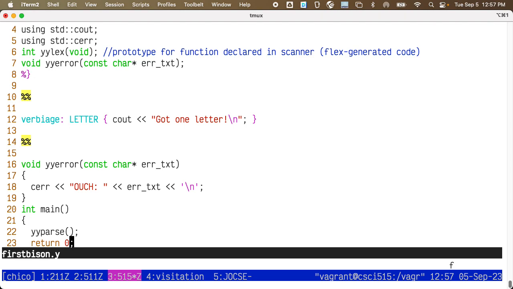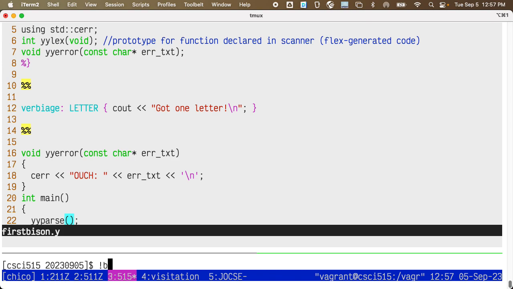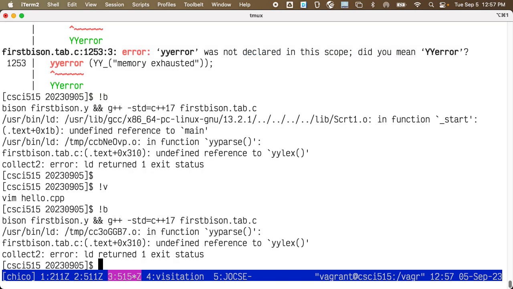We can look at the generated code real quick. Let me come down here. I run this, and I'll still have the linker error. Note that I don't have any issue with main being undefined. Now I have a linker error with YY_lex being undefined. And this makes sense. So the parser is calling YY_lex, it's calling the scanner, but of course I haven't put any code on the compile line here that would have been generated by the scanner. Right? It's a scanner that defines YY_lex.